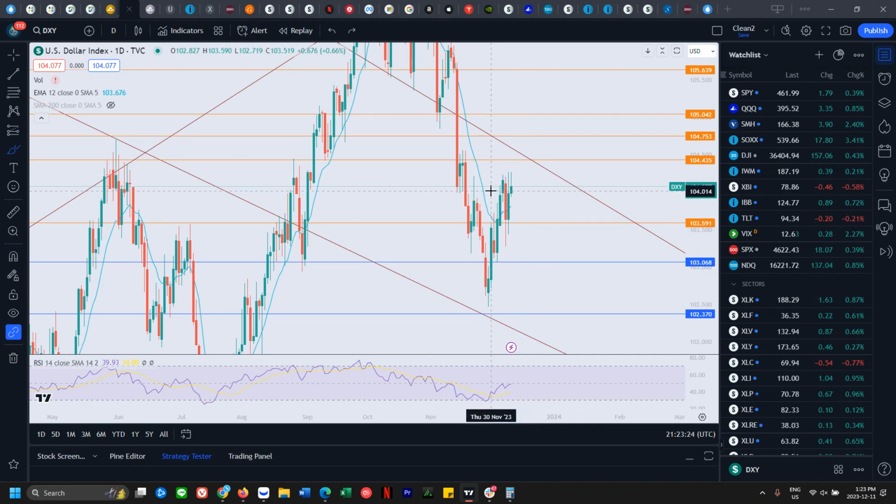Essentially, the dollar is just waiting for CPI data tomorrow, because inflation data will really affect the dollar and the yields. So tomorrow will be the big move. And Wednesday, there's going to be Jerome Powell speaking. So that's also going to move the yields and the dollar as well. And the rate hike decision is 99% a rate hold. So we'll have to see what Jerome says afterwards. That's the more important one. So we will know.